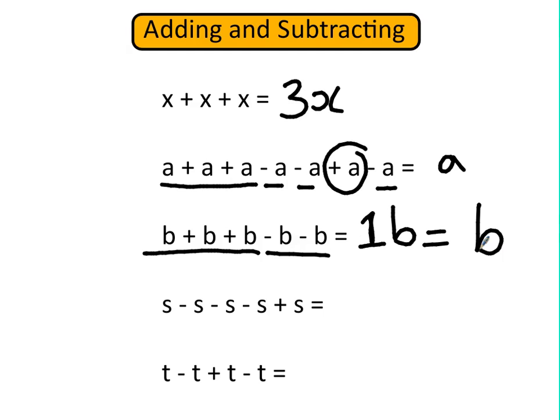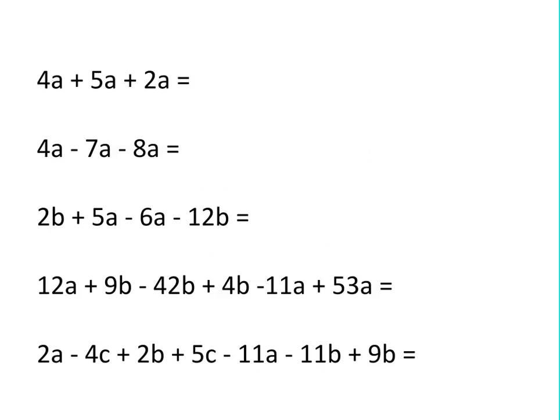Finally, we've got a positive s there and a positive s there, so that's 2 s's, but we're going to take off these 2 to leave us with nothing. We've still got that left over, minus s, so that is the correct answer. And the final question on this page, we've got a positive t and a positive t, but we're subtracting 2, so what you're left with is 0. Now you shouldn't write 0t, it's just 0 as your final answer.